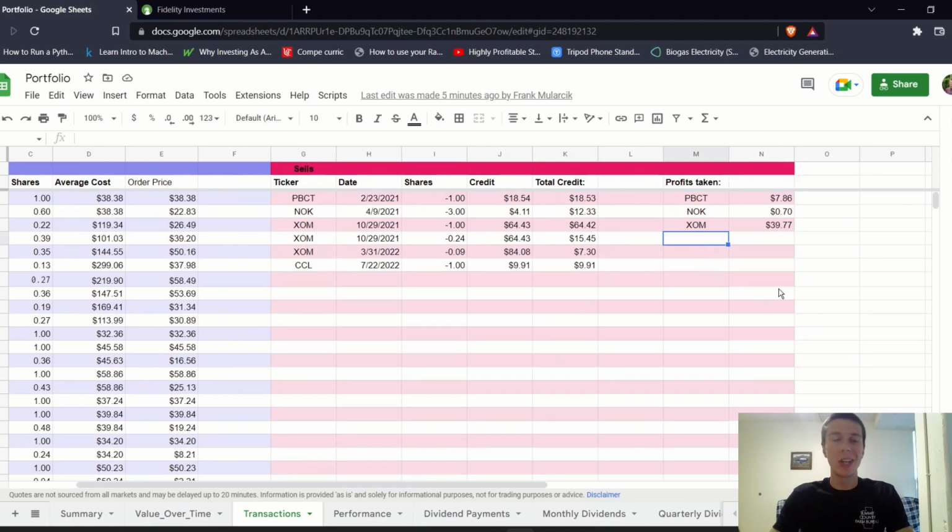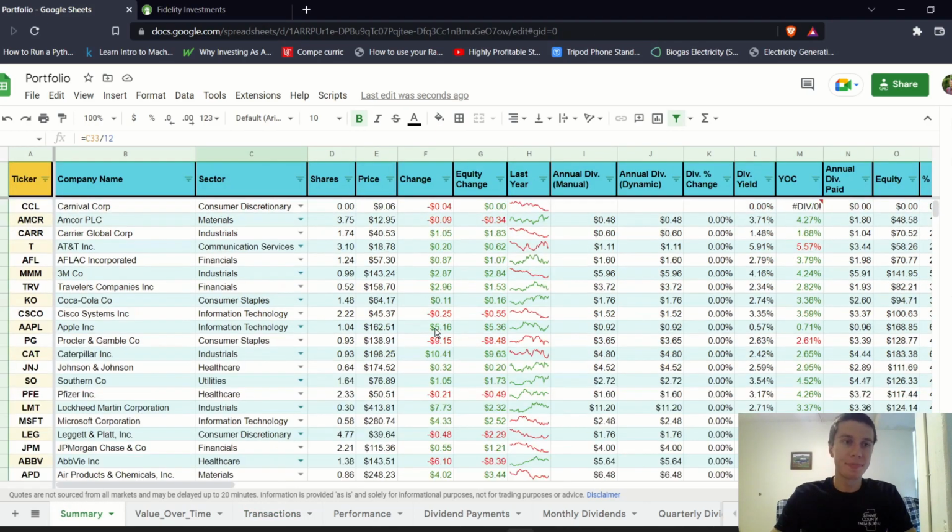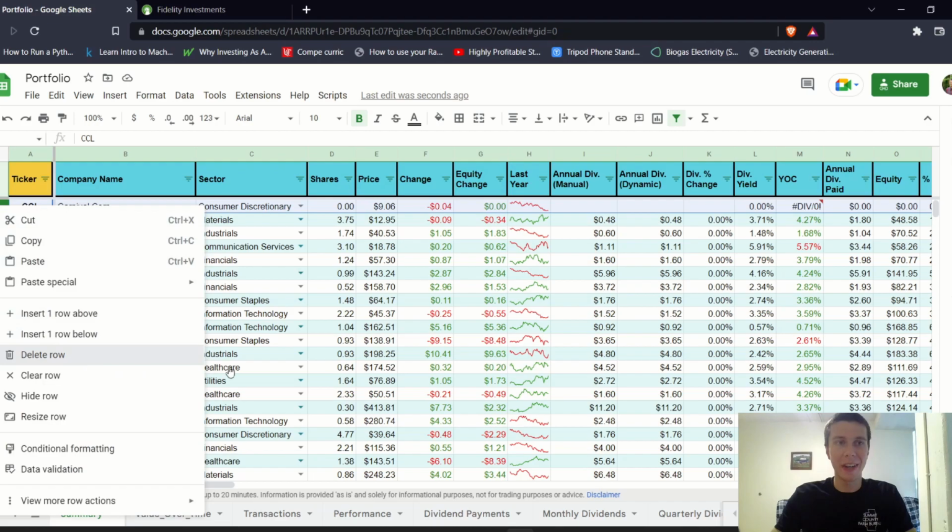So that is a struggle for sure for Carnival, and we can see that I actually lost about $4.51 on this investment, but I just thought the capital was better deployed somewhere else, and because of those items that I mentioned, I don't really see them recovering super quickly anytime soon. So maybe I'll be wrong. Maybe I will regret it, but this was my only company at this point that didn't pay a dividend, so it just kind of made sense to sell it. My end goal was to sell it eventually for some sort of profit, so that's sort of why I did that. And we can go ahead and delete this row in the spreadsheet now that I don't own any of Carnival Cruise Lines.